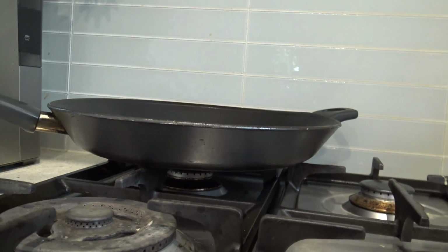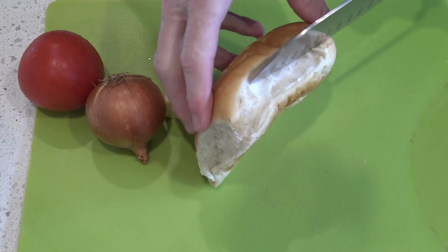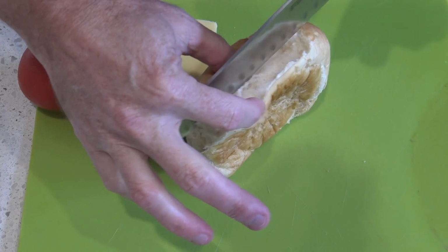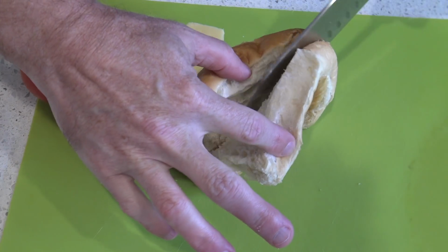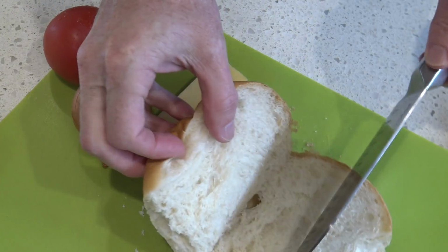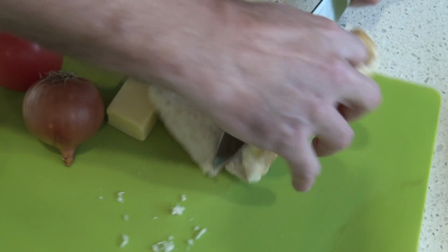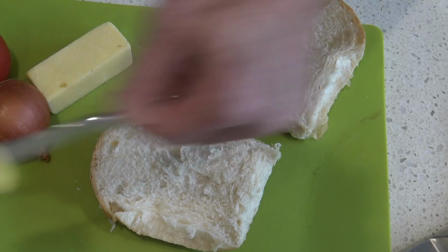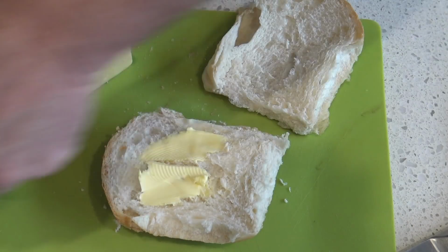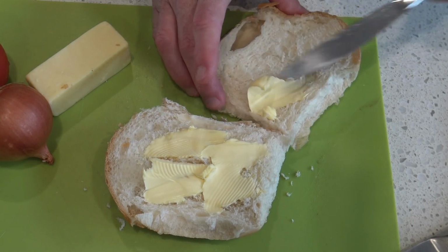There's only a couple of things I need to cut up, so let's get that done first. Straight after, I start heating up this frying pan. Now I will want to cut my bread roll in half, because otherwise it's going to be pretty hard to make a burger with just one bread roll that's not even cut in half. I better add some butter to this bread roll because I'll toast it a bit later, and, well, melted butter on some fresh bread.